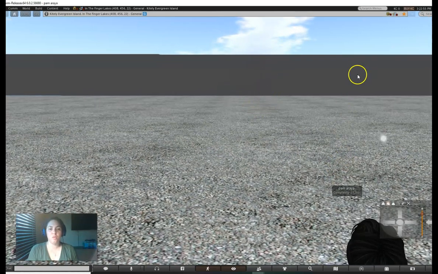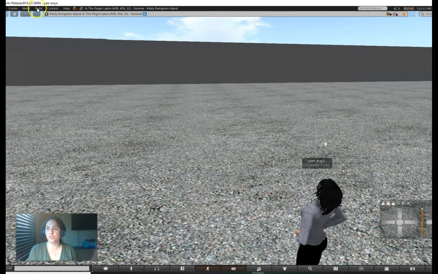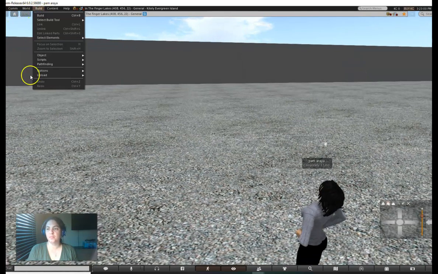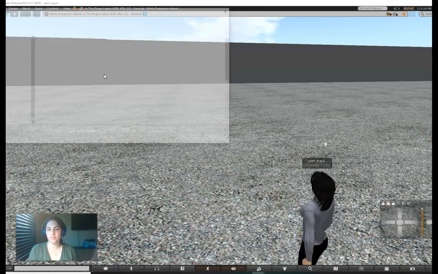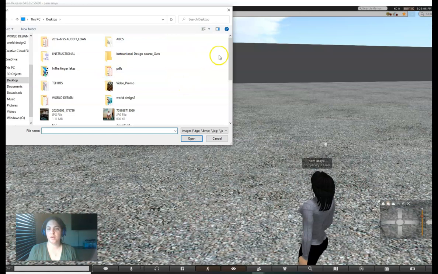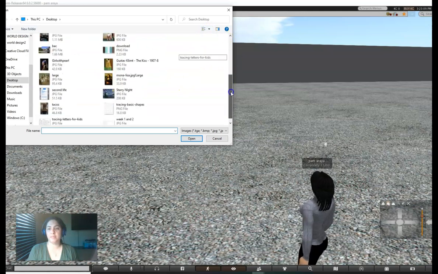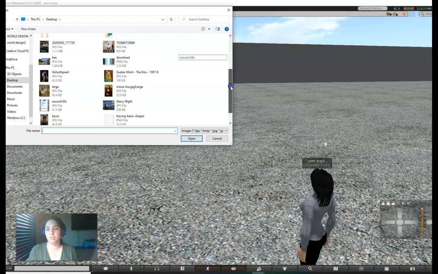Right now, I am going to go to build, upload, image. I save everything to my desktop. And then if I don't use it, I delete it. If I need it, I save it to my Google Drive and delete it off of my desktop. I don't use folders in my computer just because I have been working on drives on the web for a long time, and I just don't trust computers anymore, so I try not to keep anything on my computer.